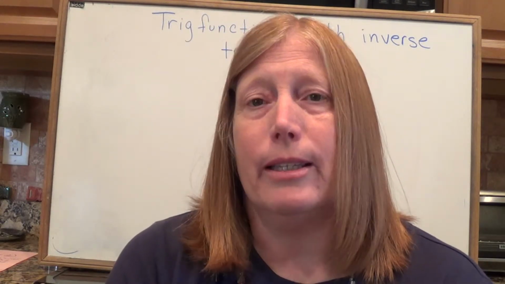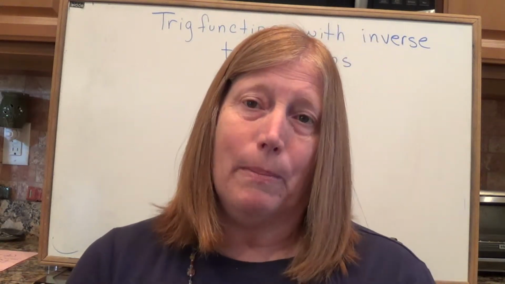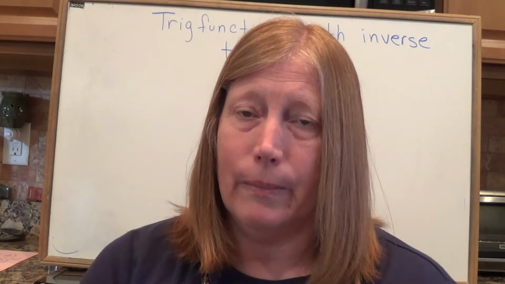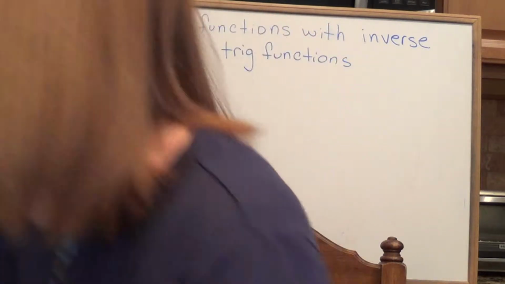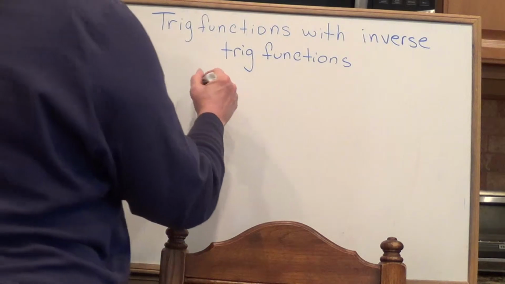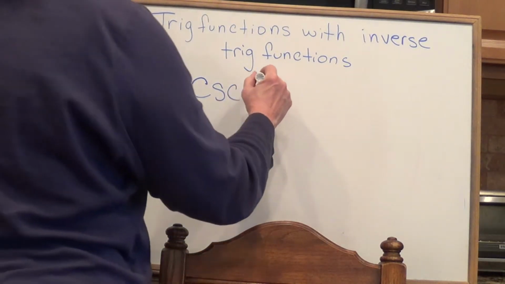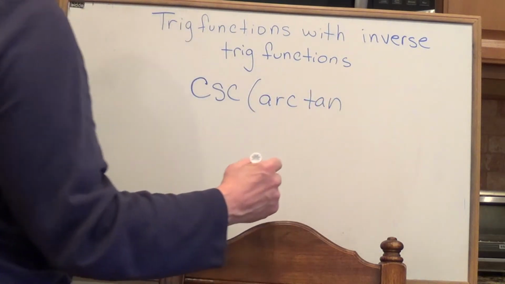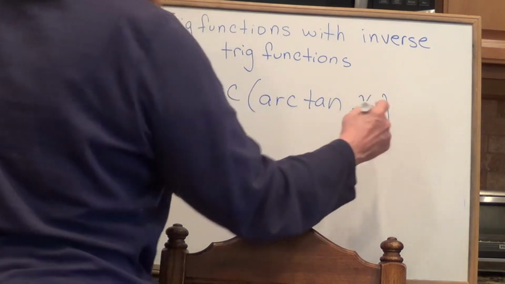Other than that, we'll start with this classroom example. So to get our minds back on, this is a review of what we did on the snow day video. So I want to see how everyone absorbed that. So here is the problem that I'm going to start with. And it's the cosecant of the arctan, which is also called tan inverse, of x over the square root of 2.